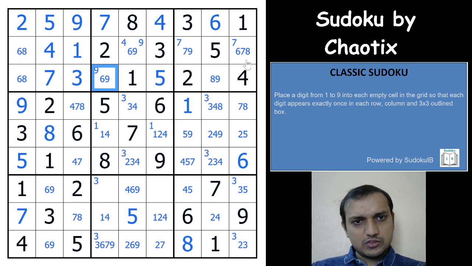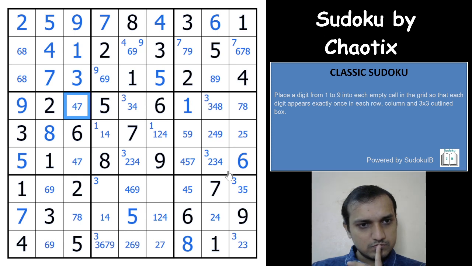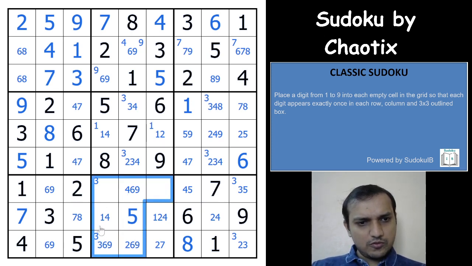So this would have to be a 6, 9 pair. Excuse me. This is not an 8. Okay, so this is not a 5. You get a 5 anywhere. This cell is not a 4. This cell is not a 7. So 7 would have to be in one of. Okay, this is 8. I didn't see that.